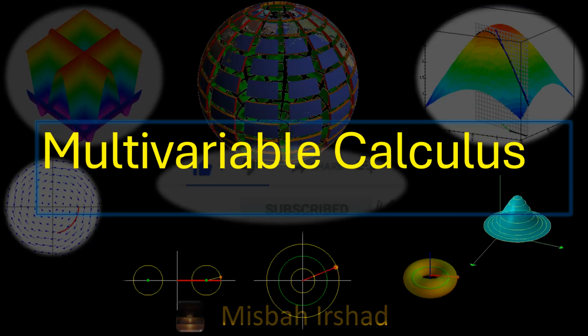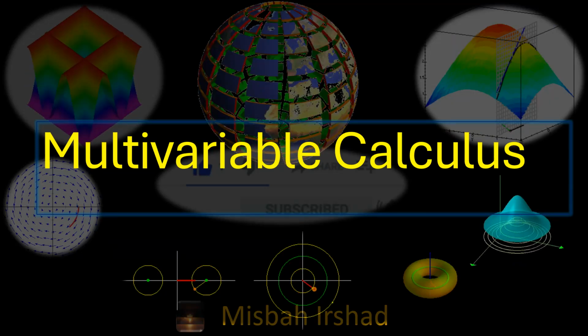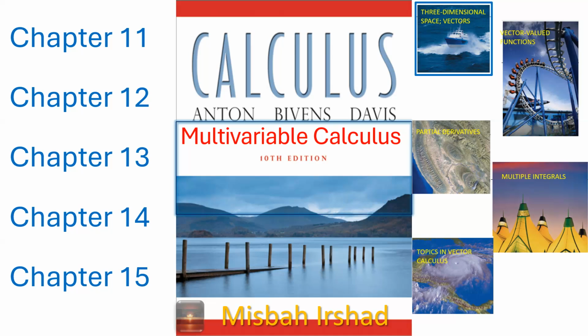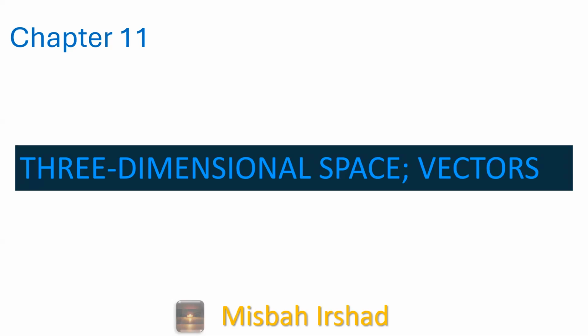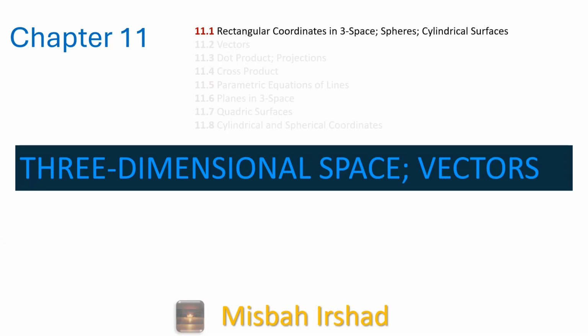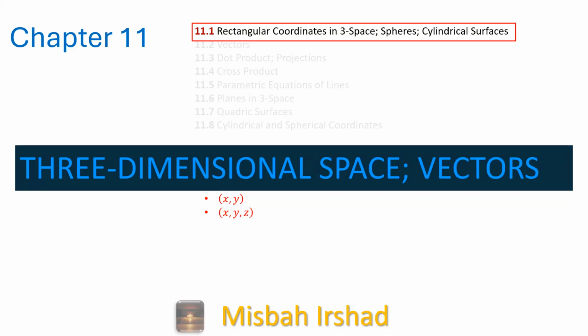In this lesson, we begin chapter 11 by extending coordinate geometry from 2-dimension into 3-dimension. So, in this lecture, we'll be discussing section 11.1. And if you are comfortable with points like x, y on a plane, then today we'll learn how to locate points in space using coordinates x, y, z. We'll also study two important surfaces in three-dimensional space. Number one, spheres. Number two, cylindrical surfaces.